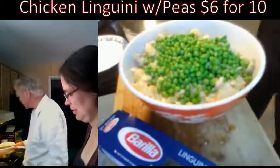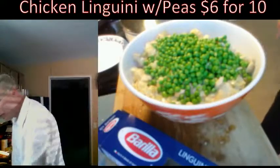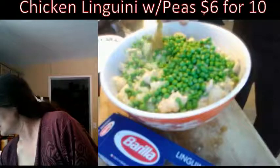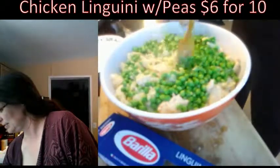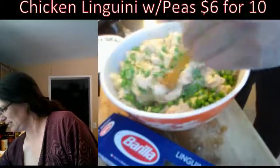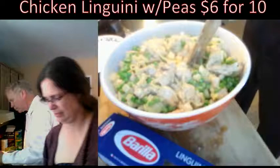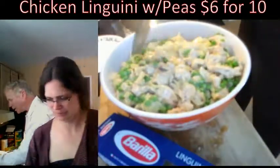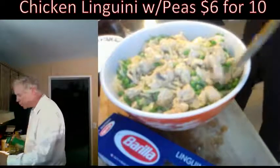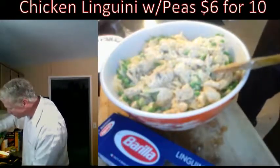Okay, I'm going to put the peas on top. I'm going to take this and gently move them around inside of the meal. All right, there you go. Sealing the deal by covering this entire dish up and moving everything around. You can put a really nice Parmesan layer on top of this.